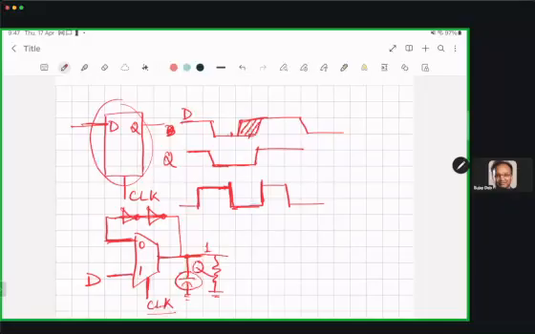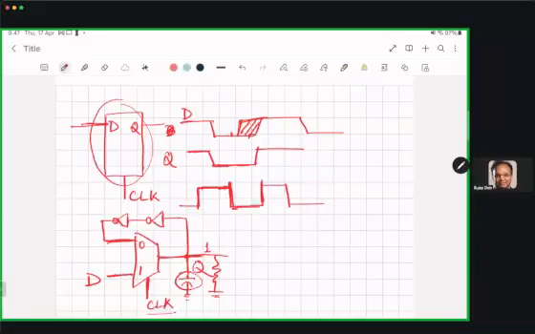For simplicity, I'll change the direction, and let me just do this. Let's say I have these two inverters connected like this. Now, what are these inverters? Whatever the input is, it will get inverted, but since I have two inverters connected back to back, the final logic will not be changed, it will remain the same.